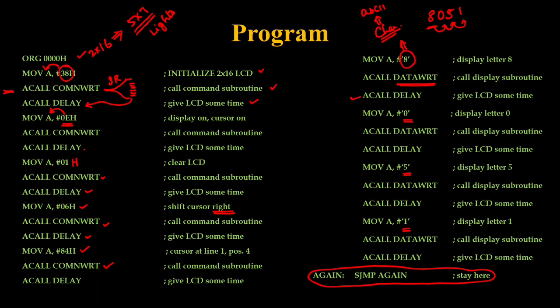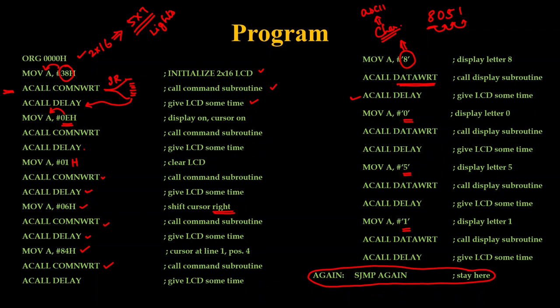Again and again it is going to be jumping in the same location, so that the LCD screen will have its display visible for you. If this command is not there, after execution 8051 will be displayed, and after that everything will be erased. There will be an empty screen. That should not be there. So in order to create that space and time for you to see that, I am creating an infinite loop. Till I press the reset button, this will not come out of the loop, so that you will always see 8051 in front of you on your LCD screen.